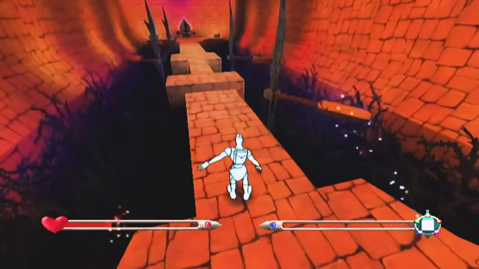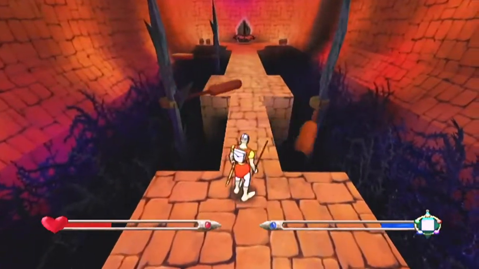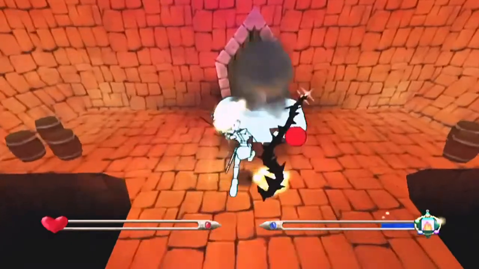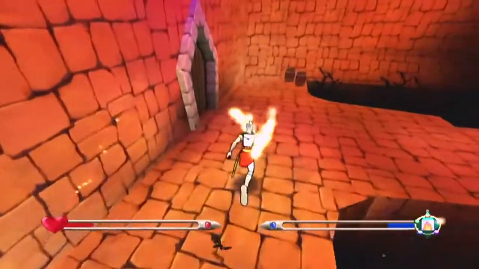I don't think I've ever had problems with mana or health in this boss fight before. I guess maybe I shouldn't have taken the time to test that guy's theory, because obviously, as I mentioned in the comment section, it wasn't very effective. Okay, actually, can I... Yeah, this health over here.